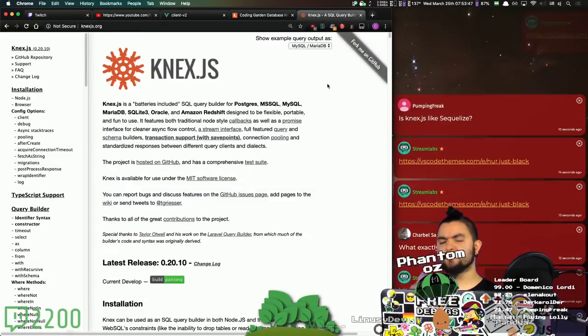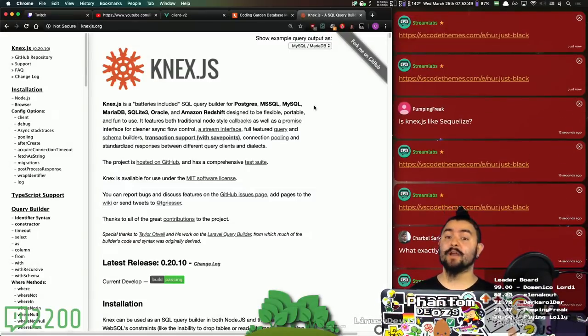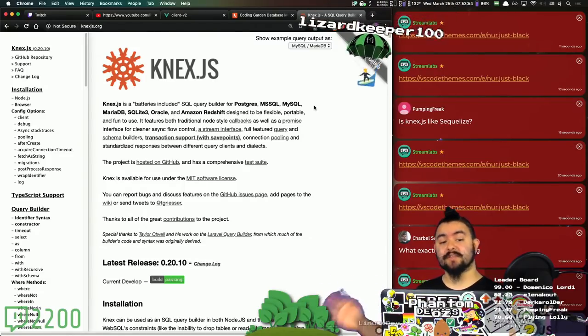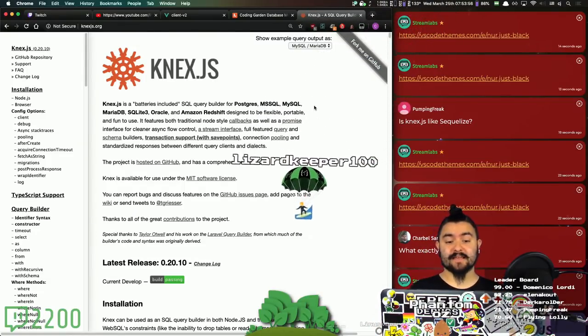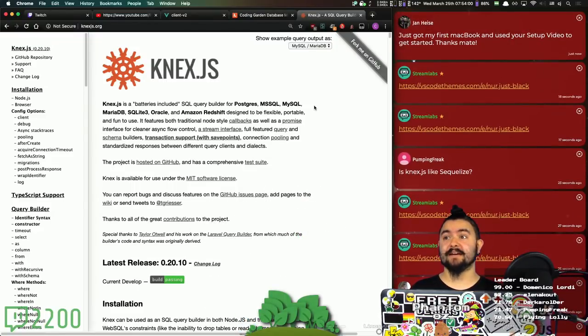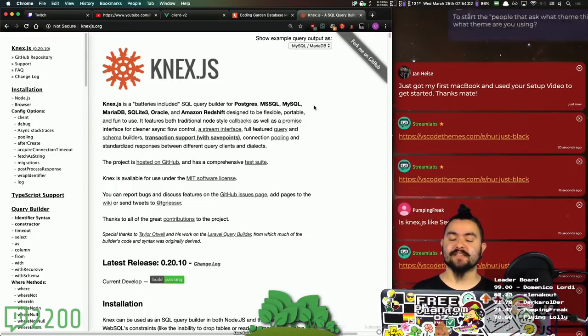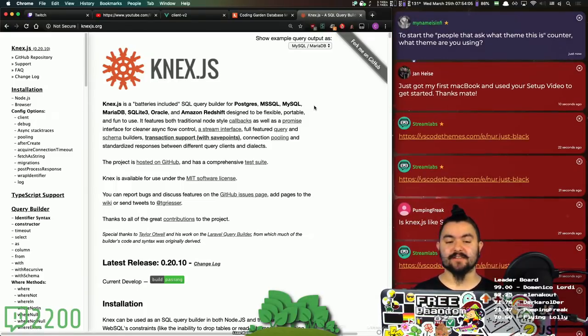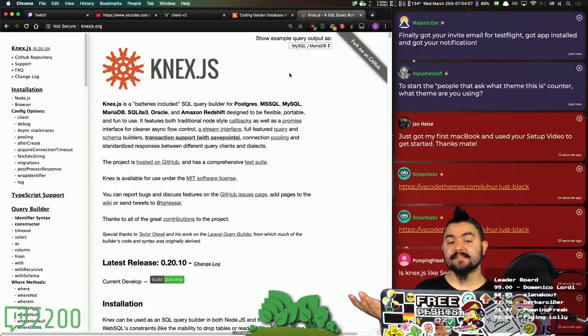Knex.js, well, I'll talk about it in a second, but Knex.js is a query builder. So there are things called ORMs, which are object relational mappers. And then there's something like Knex, which is simply just a query builder. And it's also a tool for creating your schemas, for doing the data definition language part of SQL. But something like Sequelize can be done like model first. We'll talk about it, and we'll talk about the differences.